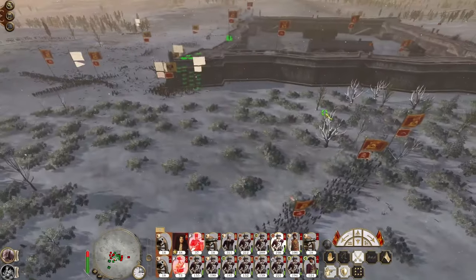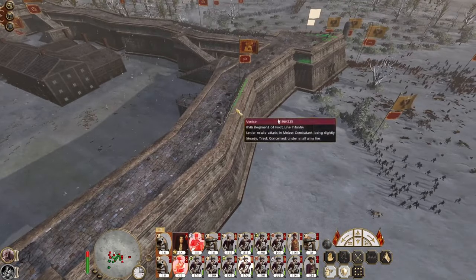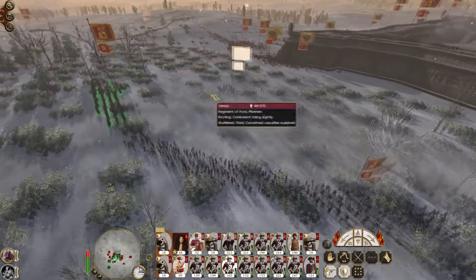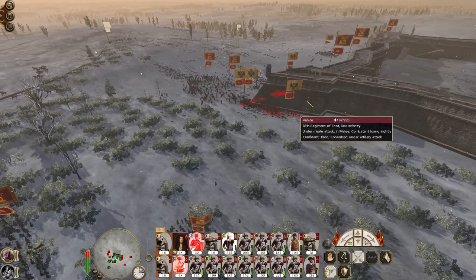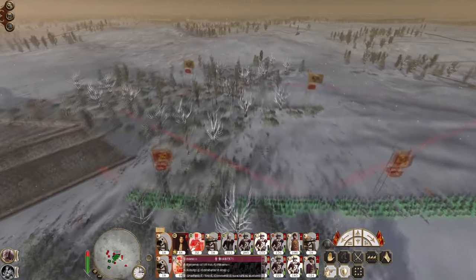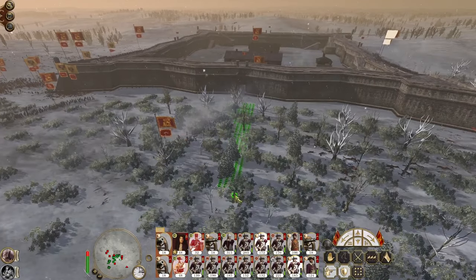Okay, the pikemen are going to break because we're shooting into the combat. Carnage as well. You want a bayonet fight? You can have a bayonet fight. Let's go get him. Make sure my general's out here. Let's withdraw this line a little bit.